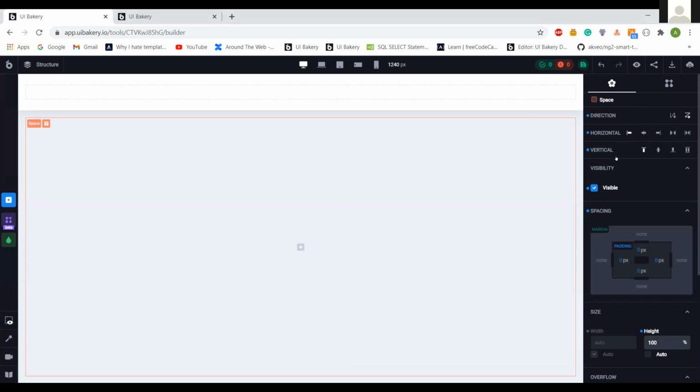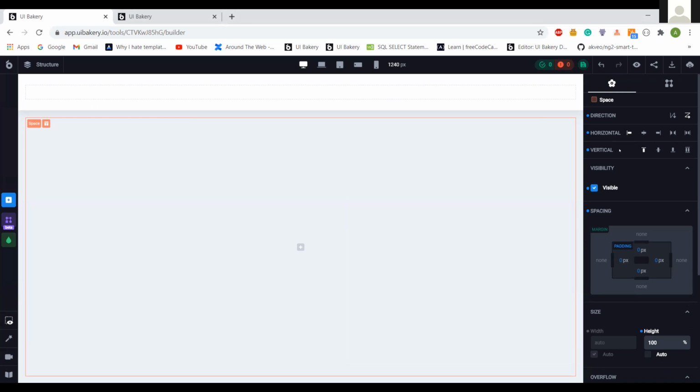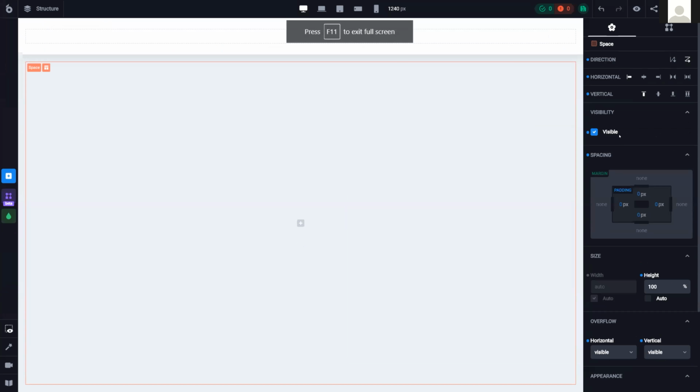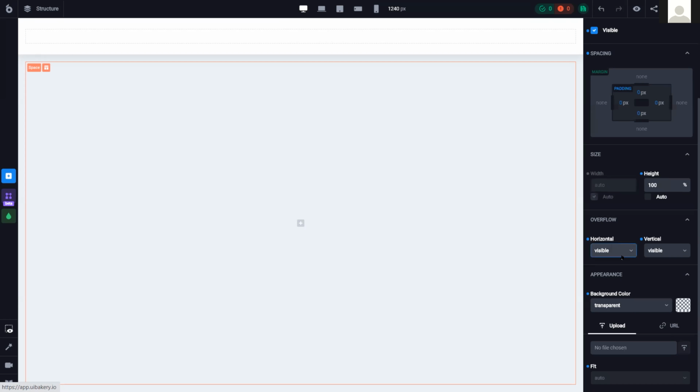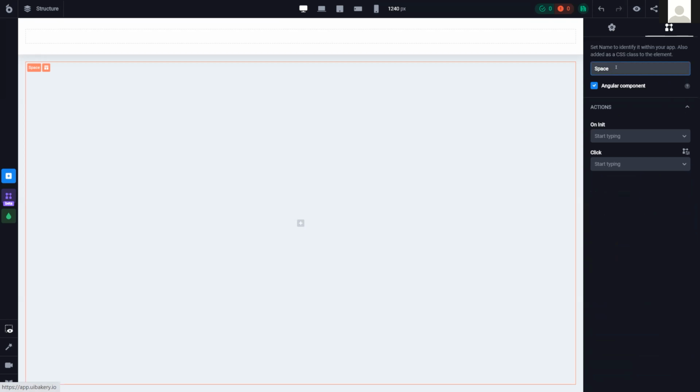And the last part of the interface is called the configuration panel. It's placed on the right side of the screen, as you can see. And configurations could be set into variations or options. The first one is general, and the second one is data. In the general settings, usually we work with the settings like direction, alignment, width, height, background color, and so on. Inside of the data settings, we usually work with the name of components, and we can set some actions.